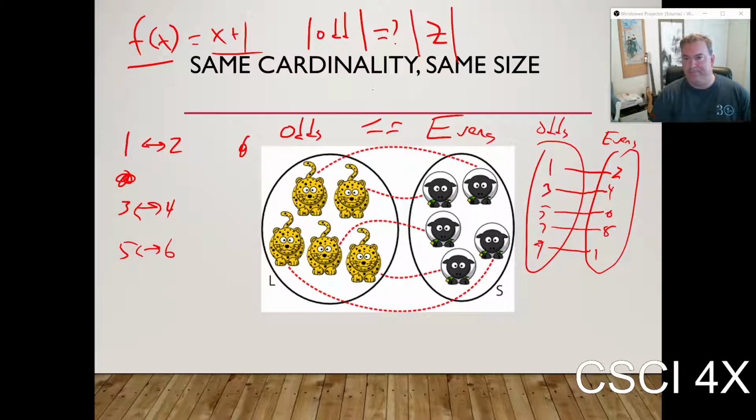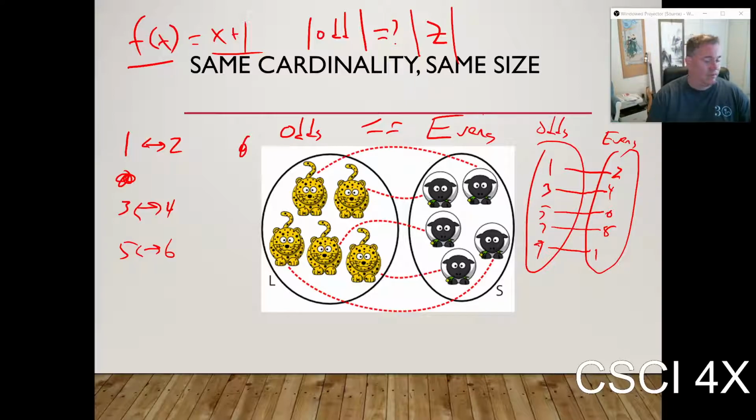Odd is 1, 3, 5, 7, 9, 11, -1, -3, -5, down to infinity. And Z is just all integers, 0, 1, 2, 3, 4, 5, 6, 7, 8, 9, 10, etc. Which set do you think is bigger? Are there more odd numbers or are there more integers?